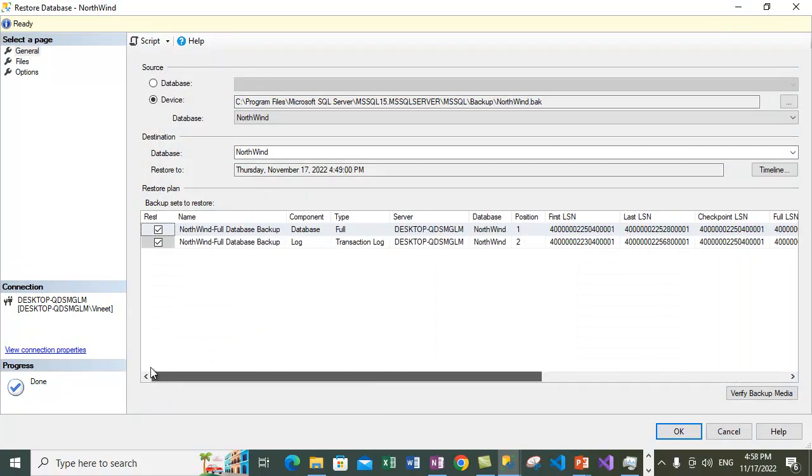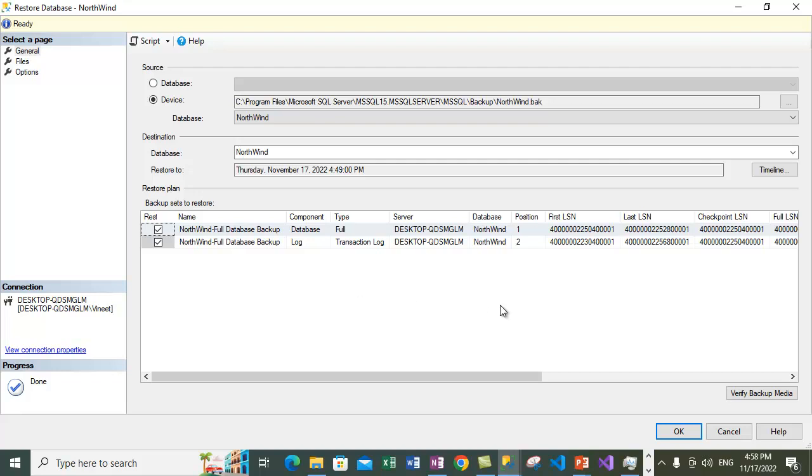I need to restore a full database backup and a transaction log backup if I want to restore till this point. The third log is not applicable over here. You see it has automatically selected whatever backups are applicable at this point.